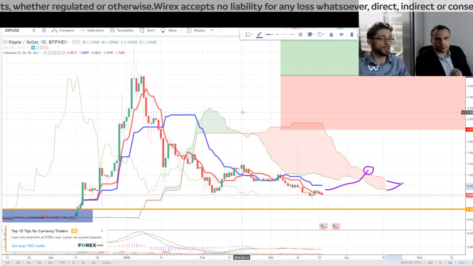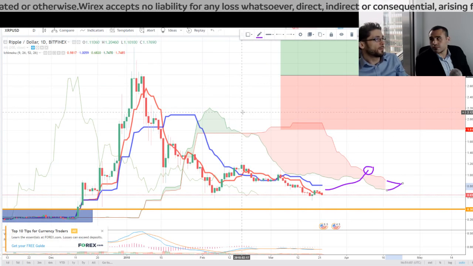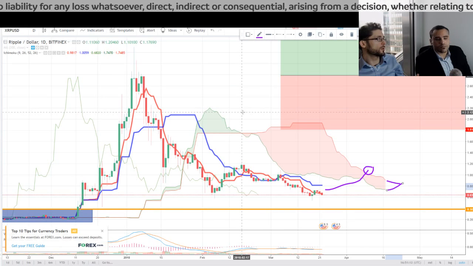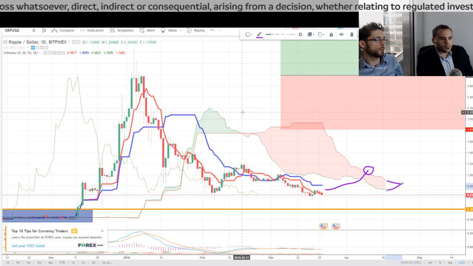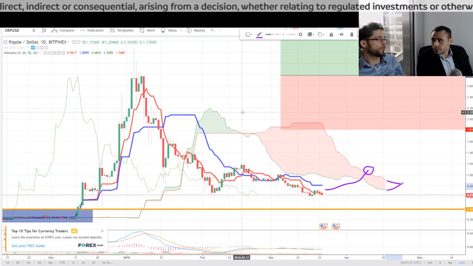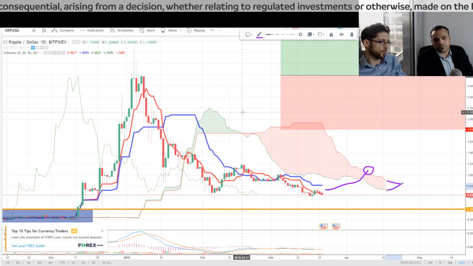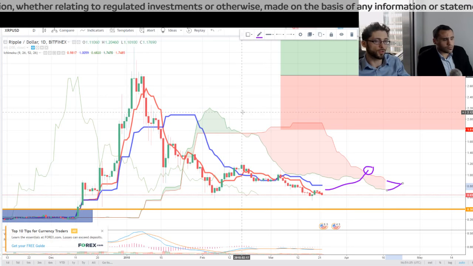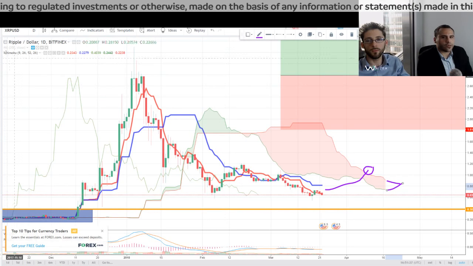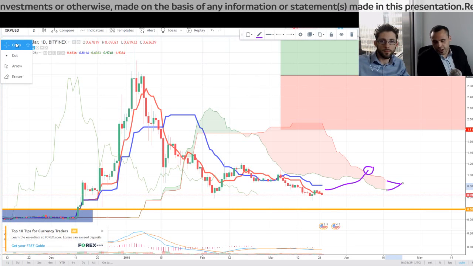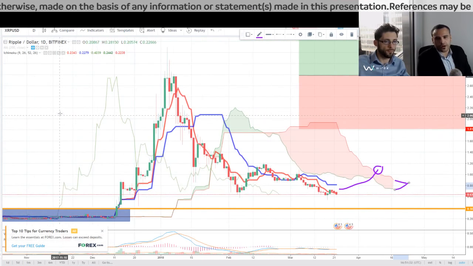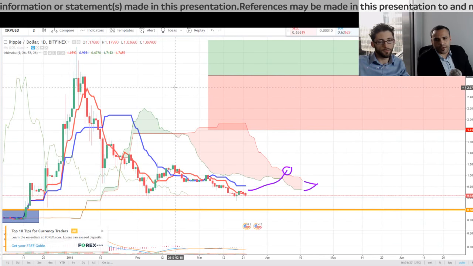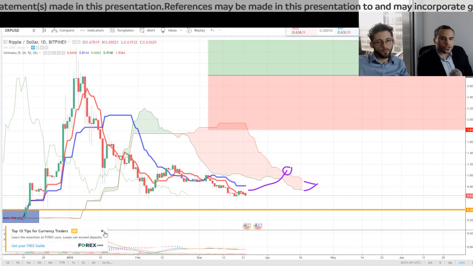Could be a very good opportunity, especially since the big banks aren't investing because they think it's not a viable project. They're investing a lot of money in building a replacement ecosystem themselves, whether it's for their own protection or not. The point is, we're looking at the chart in terms, could this be a good price appreciation over the next foreseeable future? Absolutely, and I think it's very important. I mean, Ripple's not the only project that banks are working on. We've got R3 consortium, which is working on Corda and other big banking solutions.